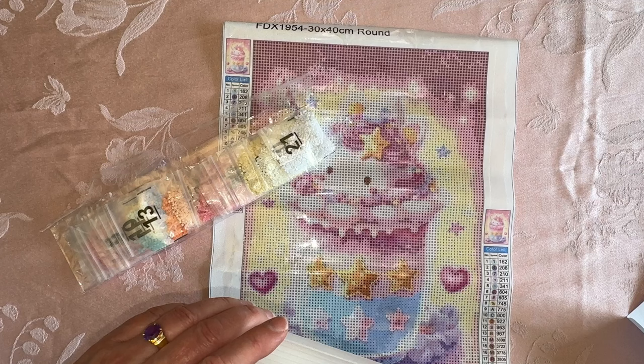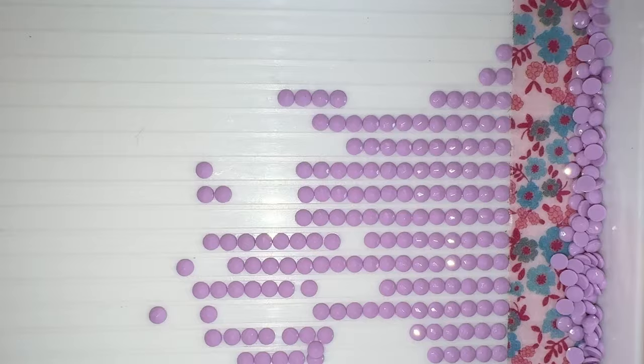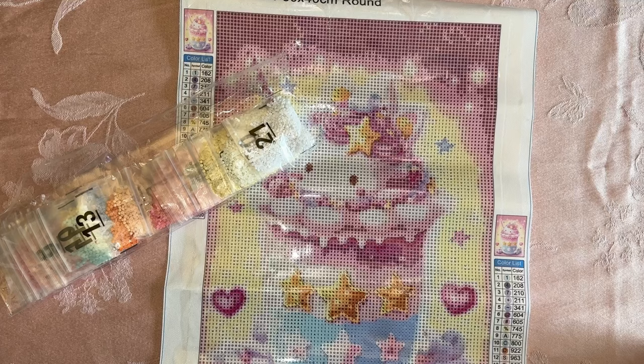Let me just pour a few out so you can see them. I won't do it in all the paintings because it's the same collection, the same manufacturer. And these actually look really, really, really good. They are super sparkly and they're very uniform — I don't see trash. Let me get in just a little bit closer so you can see. Yeah, now you can see the sparkle on it. Those are nice — I'm really kind of happy with that.